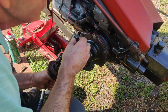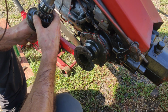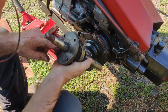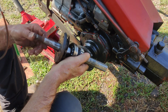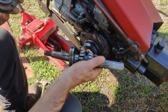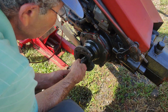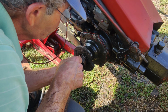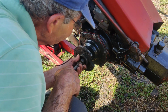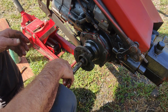And here comes all the bearings and stuff. Do we even have to take this off? I guess, I don't know. Well, this shouldn't have come off though. That whole race and everything came out. Alright, I'll deal with that later.